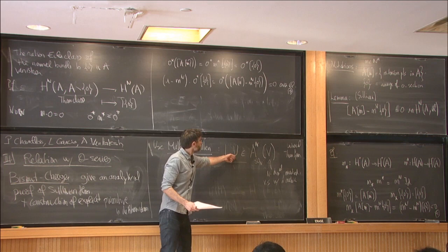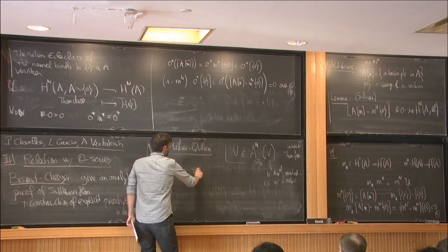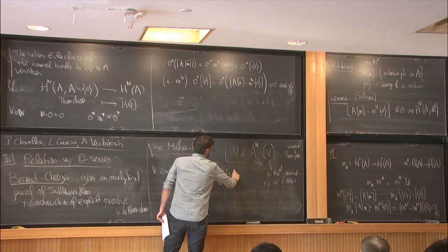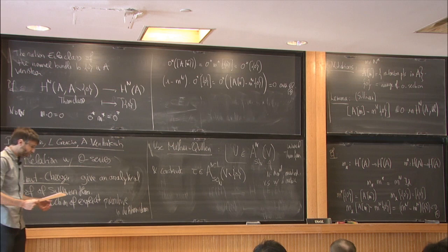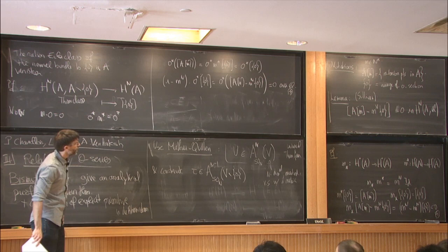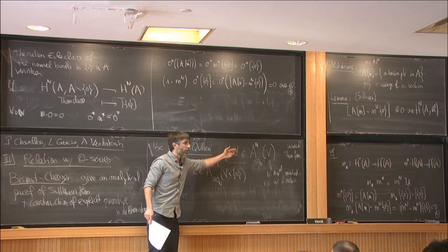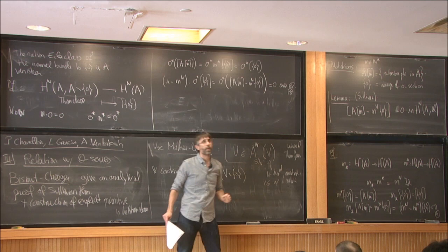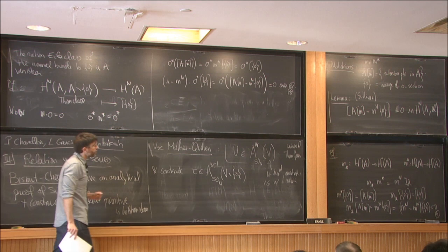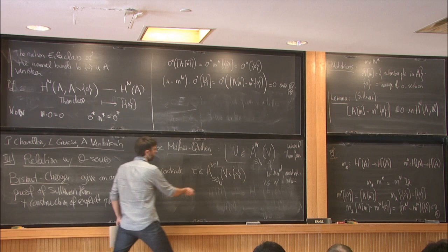And they do more. They transgress this form and construct a transgression of this, a primitive of this form away from zero. So what are the advantages of this? It is completely canonical, both this construction and the transgression, canonical when you have fixed an orientation and a metric on your vector space. And it's functorial. This will be very useful for us. And also, you see in this group G here, it's group theoretical.